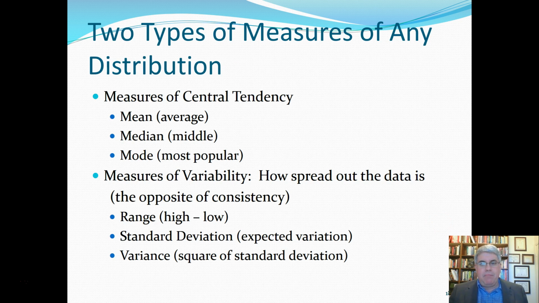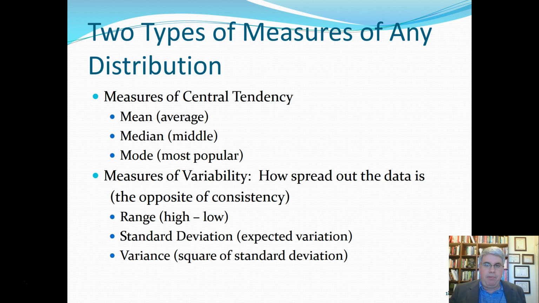Now, we've been looking at measures of central tendency. Let's talk about the other measure that's necessary to describe a distribution. Now remember, normally we're going to have a bell curve, so the location of the high point is a measure of central tendency, and that we've seen could be the mean, median, or mode. The measures of variability are how wide the curve is. That's the other distinctive feature of any given distribution, where the middle is, and then how wide or narrow it is. And that's basically how spread out the data is.